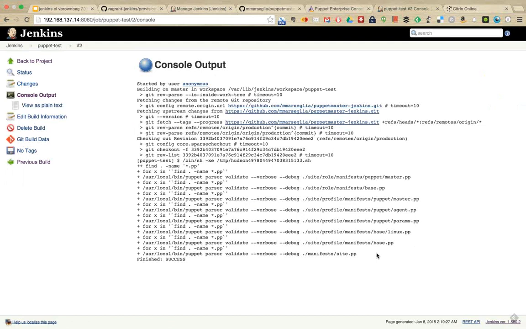And it's up to you. Some people don't like that. They want to be able to get their eyes on the code. They don't want the computer to automatically merge it for them, but you could. In this case, you could have Jenkins automatically do it for you if you wanted to.